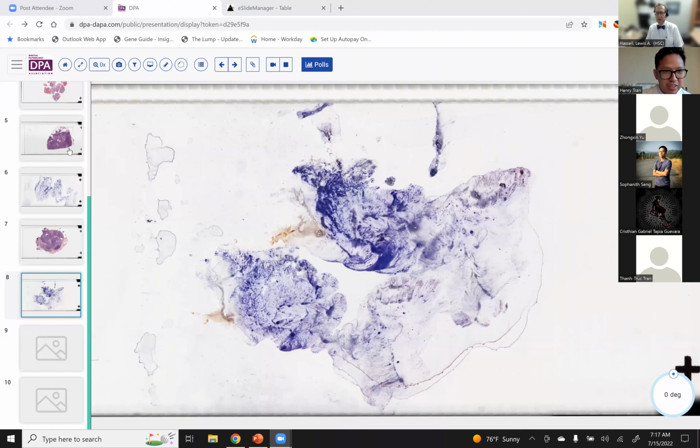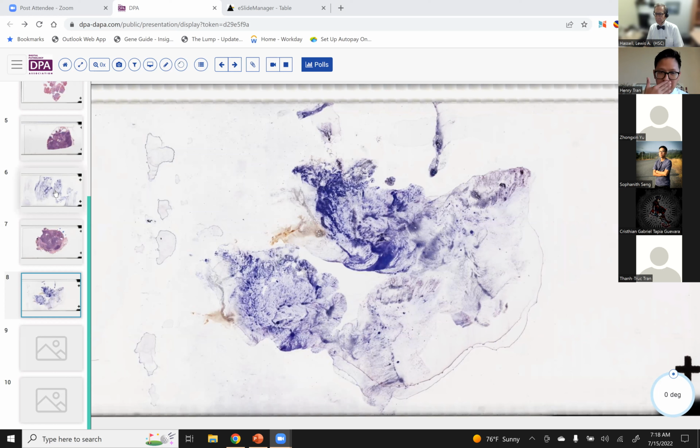Anyway, so this first case, the patient is a 14-year-old boy, I believe, and he's got this thigh mass. It's about 3 to 4 centimeters in maximum dimension, and he's had it, I would say, for the last 4 months is what the surgeon told me. So we got the resection. It was a large mass.